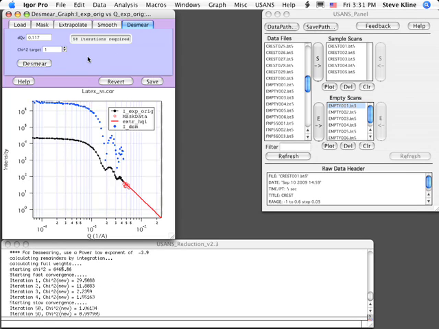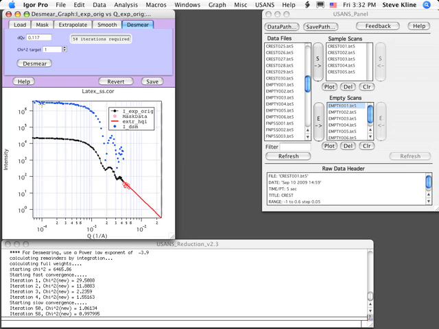This takes a few seconds to do, and you can see the desmeared data that is shown in blue at the bottom here is a much higher intensity. It is still on absolute scale, and all of the small features in the slit smeared data set have been amplified in the final desmeared set. Be careful in interpreting these, because any small statistical wiggle in your data can be actually amplified into a much larger feature in your final desmeared set.